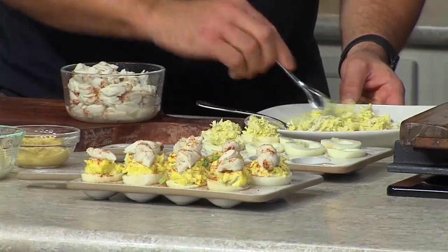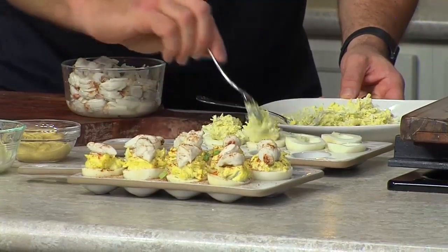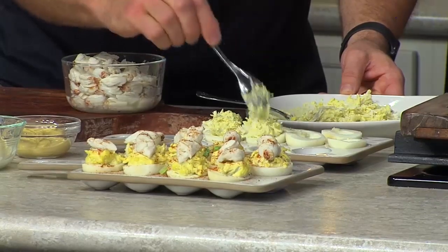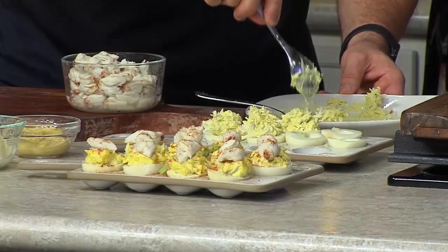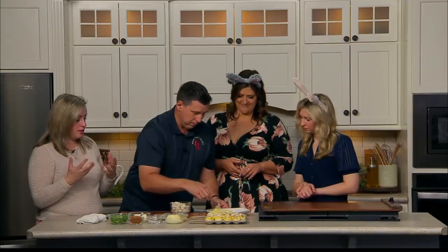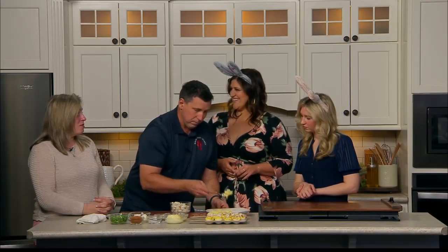It's all in there. So this is your very first time offering these where people can pick them up in the store. Yes, we sure have. We have not done it in the past. We weren't really quite prepared. We do sell fresh eggs at our store as well as the crab, so if you wanted to do it yourself, we have pretty much all the items you need. But we are offering them this time around.